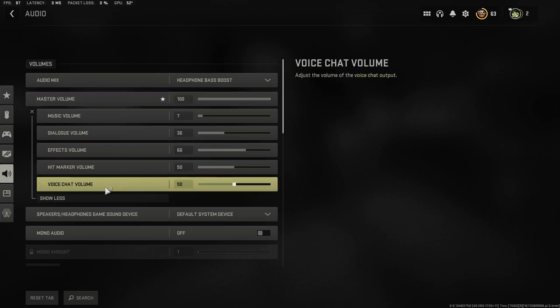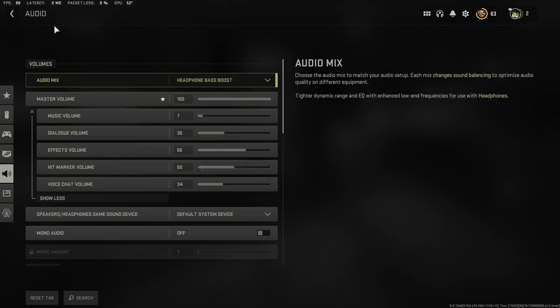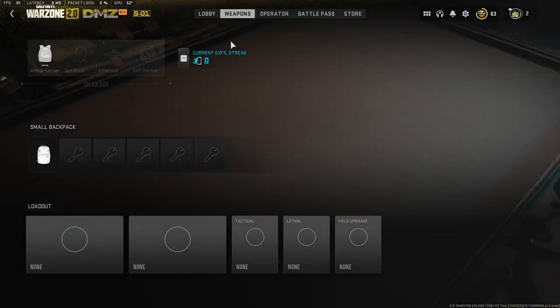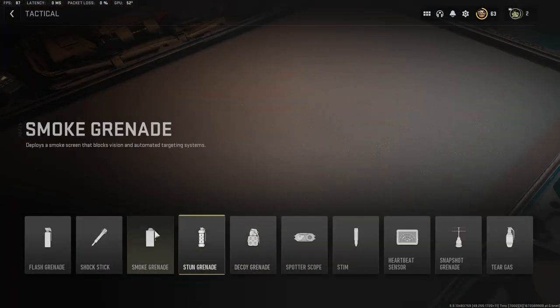Go to the master volume, click show more. Oh, there we go. The voice chat volume for me is at 50. So was mine, I've now dropped it down to 30. Yeah, I'm going to do that.